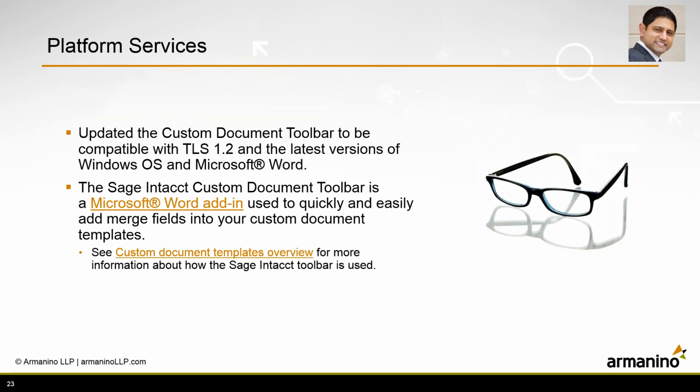And where can one get this template, Manish? So the custom documents, basically all custom documents that are in templates are accessible in platform services. There's going to be a list of all documents in general, and we're going to be able to see which object they're actually related to, whether they're order entry, like sales orders or sales invoices, or accounts receivable invoices. It doesn't mean that when you see this huge list of documents that you're going to be using all of them. They're just meant to be templates.